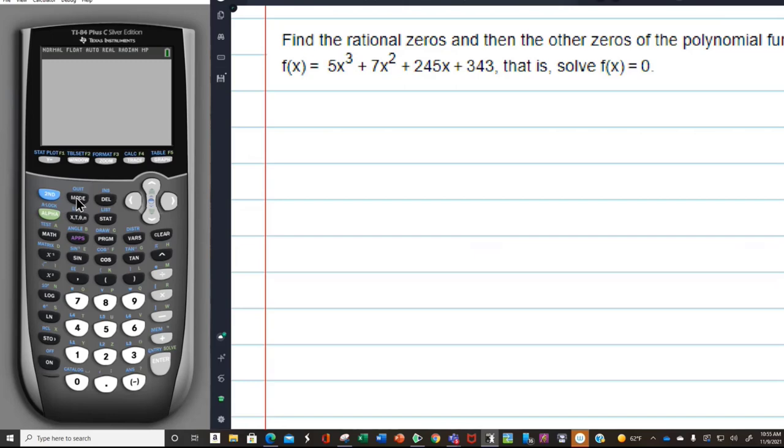I'm going to break down 343. There's nothing else I can do. So y equals, yes, I am going to do that. y equals 343 divided by x. Now, second graph. I'm talking to myself. Second graph. All right, now we leave out all the decimals.